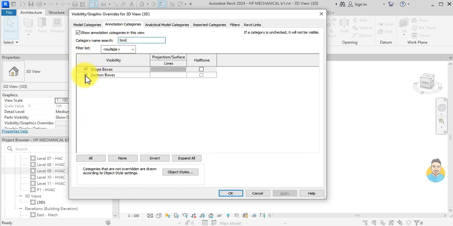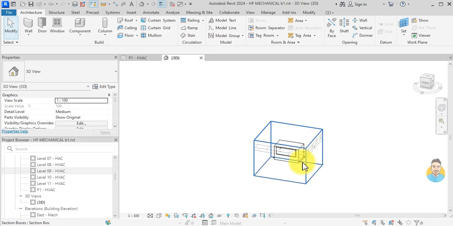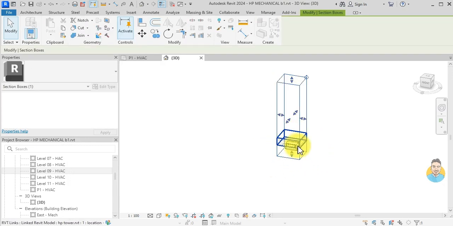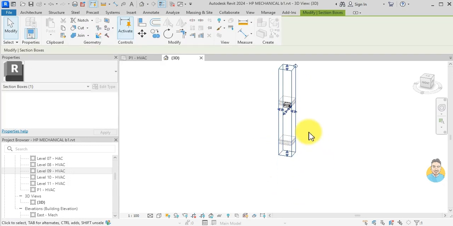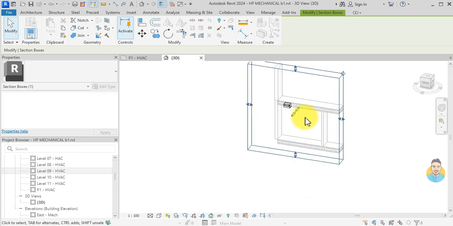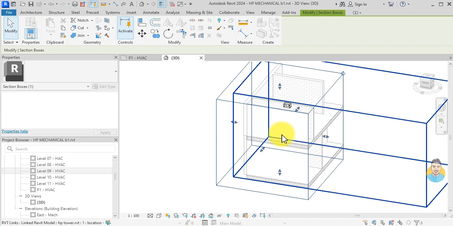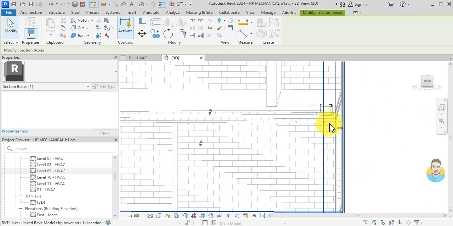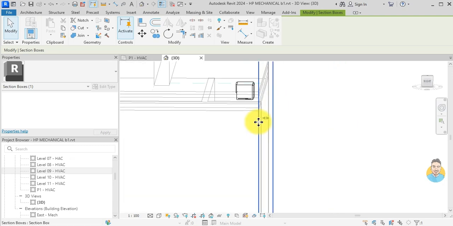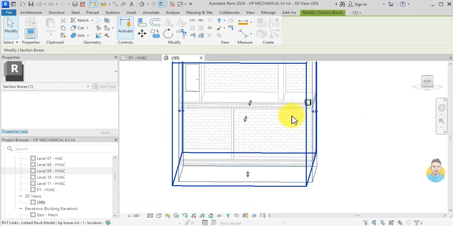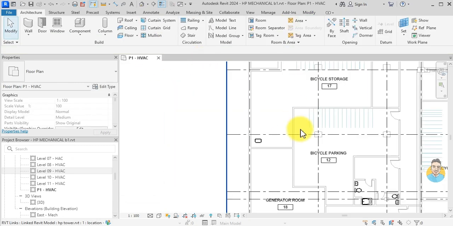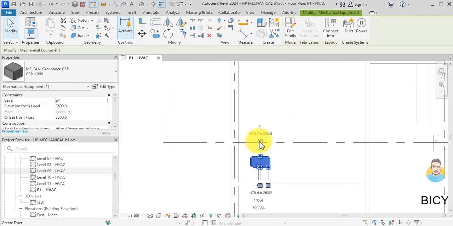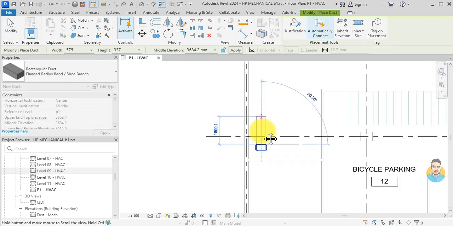If it's unchecked from here, it needs to be checked. So it looks here right below the floor above, which is where I want it to be. So that's okay.